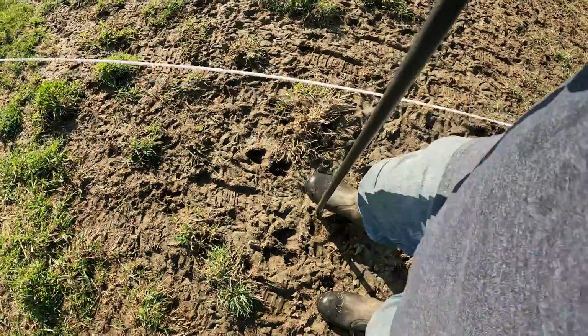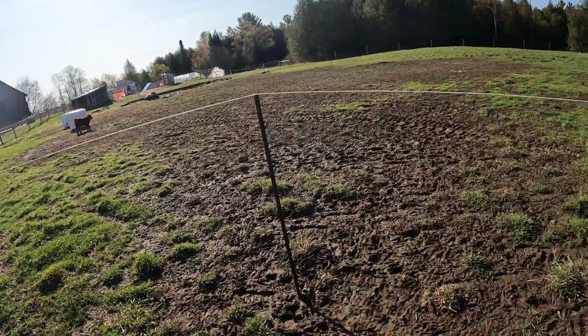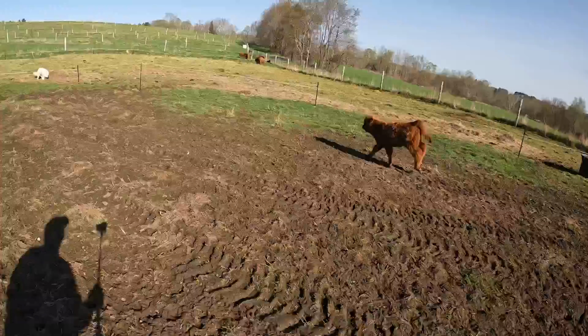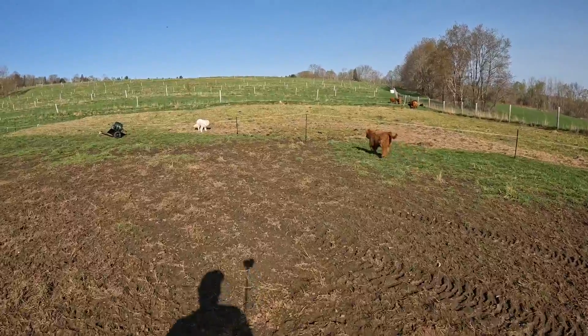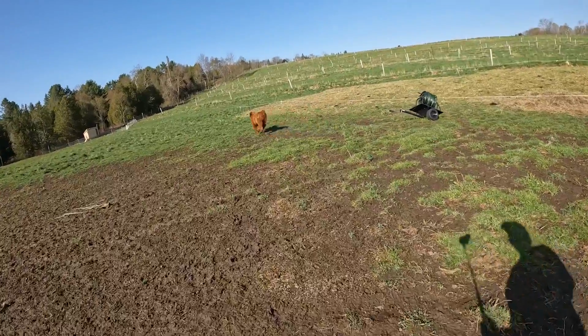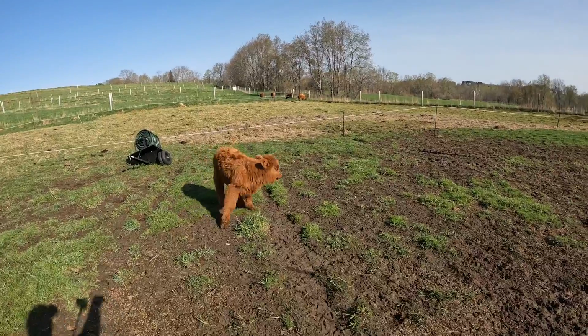I'm going to stick it down here in the mud. So now what it does is it rises up. And Toby Dog, do you want to help me out? I know you and Jimmy are cool. Come on, buddy, you've got to go that way. Oh, he sees the hole. Is he going to make a break for it, or is he too scared of the fence? He's still figuring this one out. Hello, sir. Can you go over there?